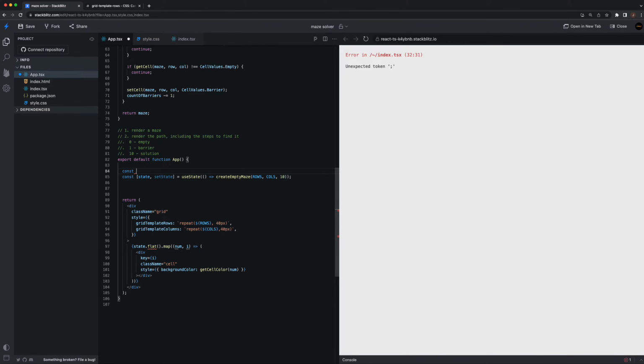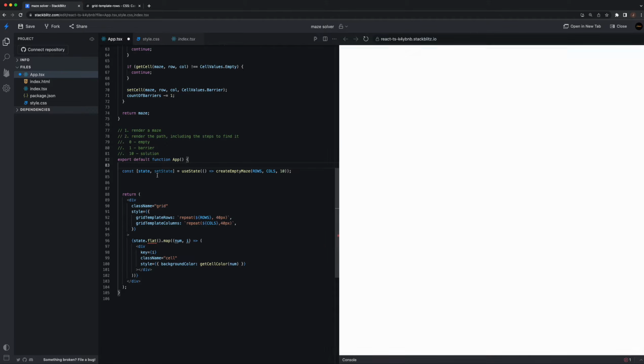Let's see. For the algorithm, we need the snapshots.